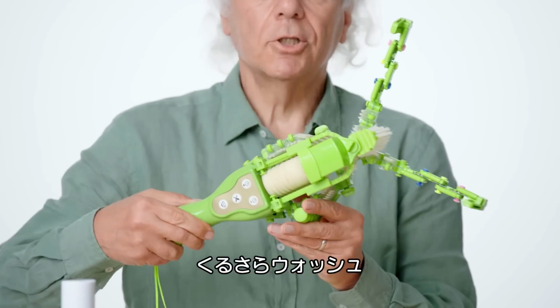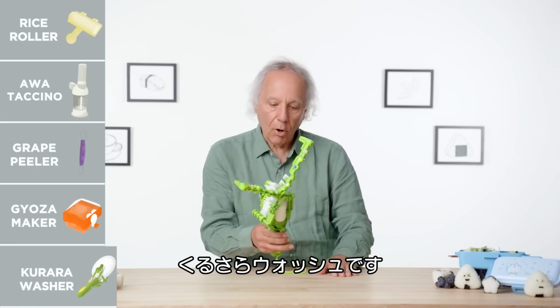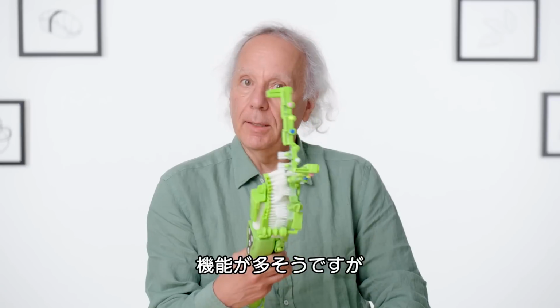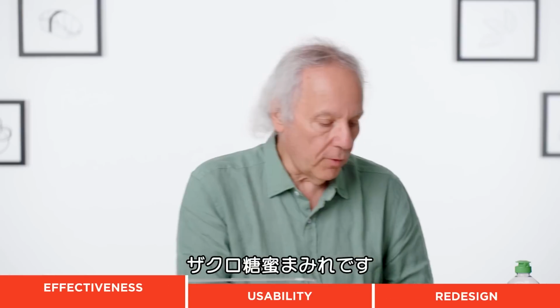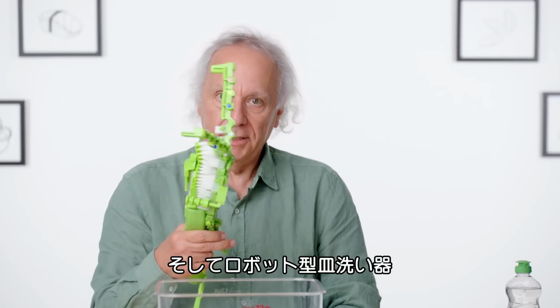Carrara Wash. In front of me, this simple looking device is the Carrara dishwasher. Its purpose in life is to clean a plate with a press of a button. Probably a little more involved than that, but that's what it is purported to do. Okay, I've got some dirty dishes here full of pomegranate molasses. I have a basin of water. I've got my robotic dish cleaner.